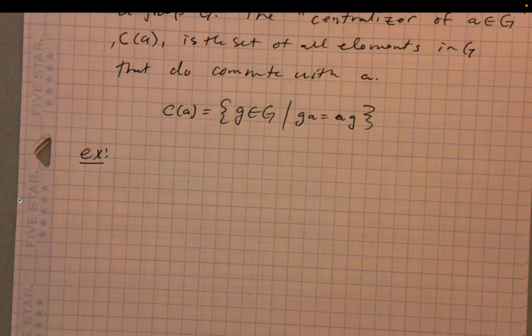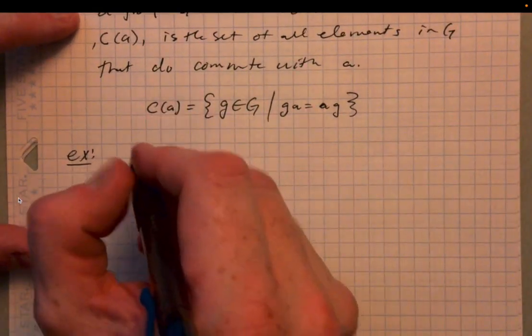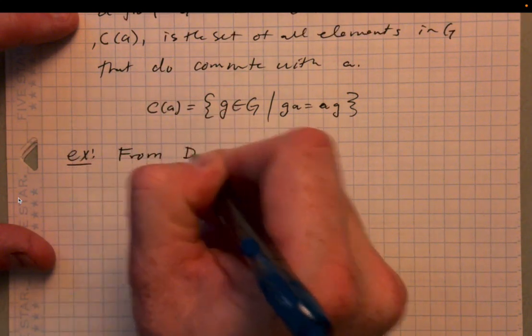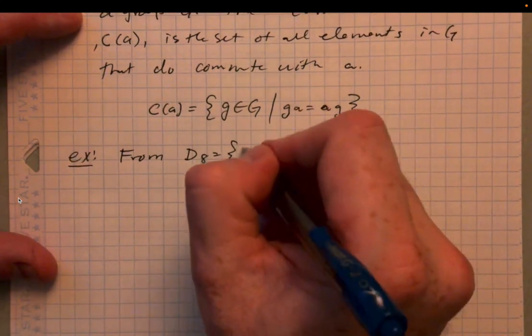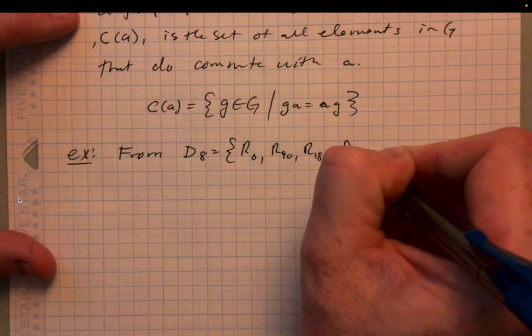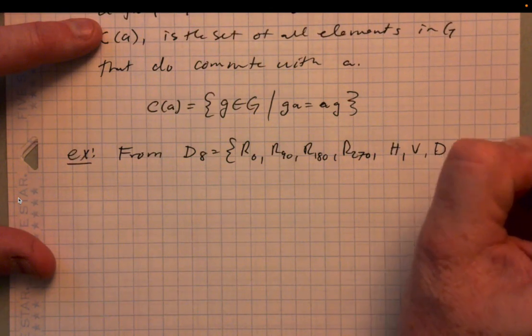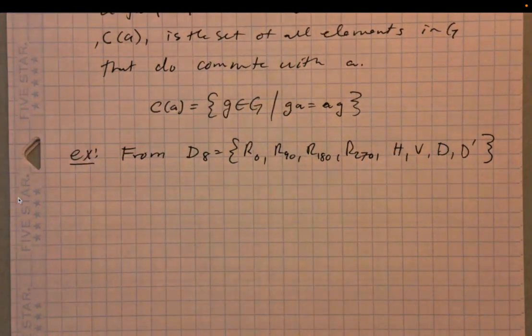I have one example to show, and this is from the dihedral group that we looked at on day 1 of group theory. Let's consider D8, and I'll just rewrite this. Remember, we had the 0-degree rotation, the 90-degree rotation, the 180, and the 270, and then the horizontal, the vertical, and the 2 diagonal flips. If you go back and look at that first group theory lecture on the symmetries of the square, this is the group we looked at. These will look familiar if you've worked through that.